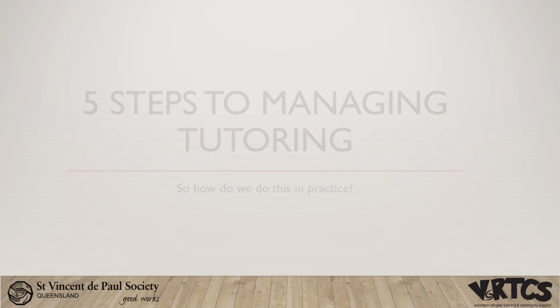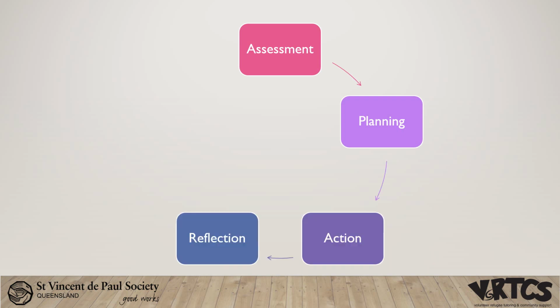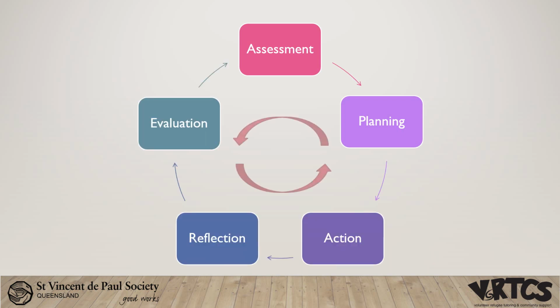The 5 steps that I'm going to be talking about are part of a cycle. They start with assessment, go to planning, action, reflection, evaluation and back again. I'm going to go through these in detail over the next few slides, and associated with each step is a component for you to fill out in the workbook.